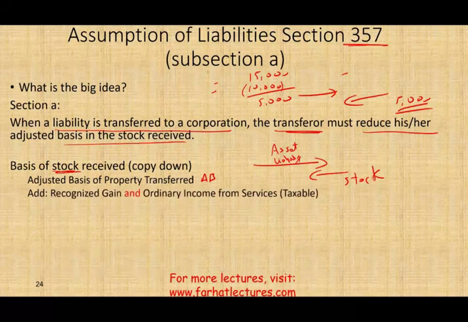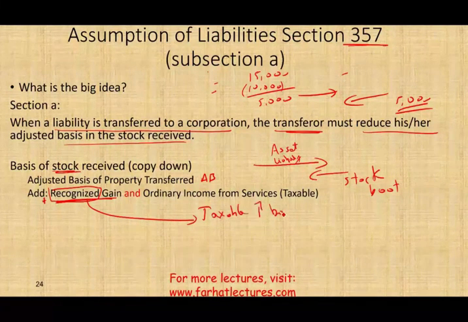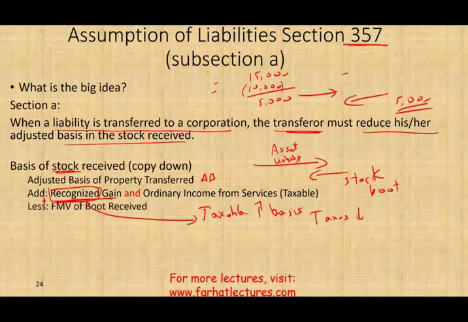I'm going to add to my adjusted basis any recognized gain. What is recognized gain? Remember, if I transferred an asset and you gave me, in addition to the stock, boot, and that boot triggered a gain, then if that gain is recognized, I'll have to add the gain. Now you might be asking yourself, why do I add the gain that I'm going to be recognizing? Think about it for a moment. Once you recognize the gain, it means that gain is taxable. And if something is taxable, it should increase your basis. What does that mean? It means when you sell it down the road, your taxes should be lower. The higher your basis, the lower your taxes. Therefore, if you already pay taxes on that gain, the gain recognized increases your basis, which in turn reduces your taxes down the road. So that's why you add your recognized gain.